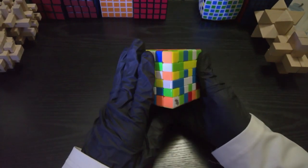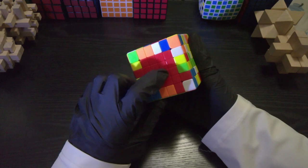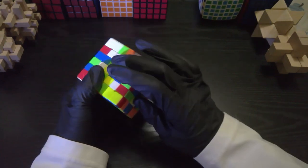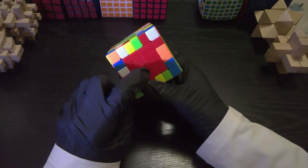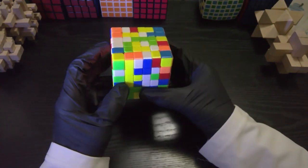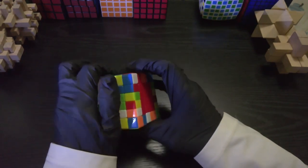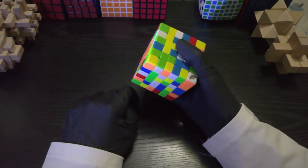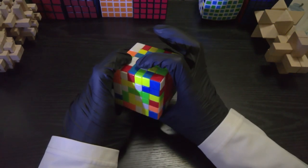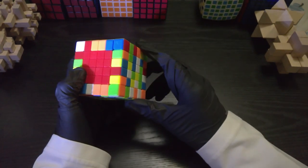Go in a circle. Okay, so I'm just gonna go through this very quickly because it's exactly the same as when you're solving these two faces. We're going to solve this one and this one very quick, and then we're going to solve the remaining two. So if you remember, red is here, orange is here. So if you're holding it like this, orange and red, this one should be blue, this one should be yellow, this one should be green, and this one should be white. Okay, so I'm going to solve blue and green, and then blue and yellow, and then green and white.